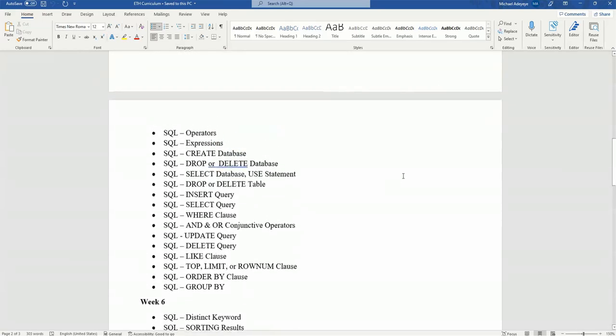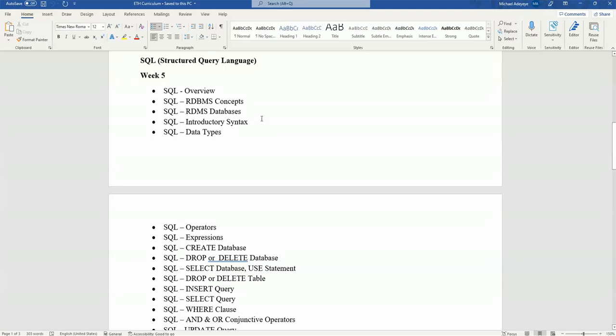Right, last week we were able to look at the overview of RDBMS concepts. It told us about RDBMS databases. I discussed that we have a lot of vendors: Microsoft, Oracle, Google, and all that. And it told us about RDBMS, which means Relational Database Management System, and that we have a lot of them. We have MySQL, we have SQL Server, we have DB2, we have Oracle, we have PostgreSQL, and a lot of them, right?